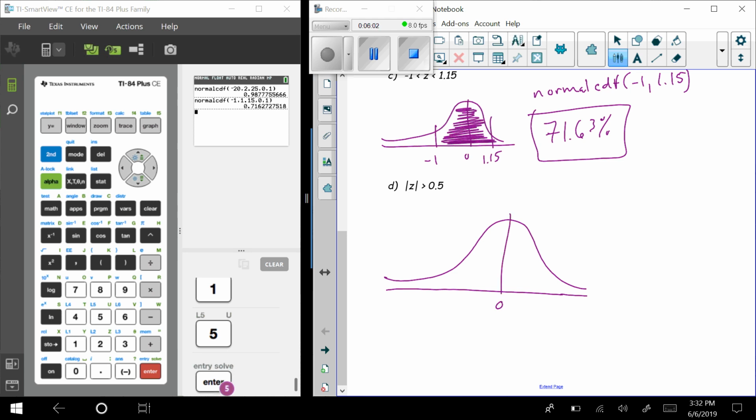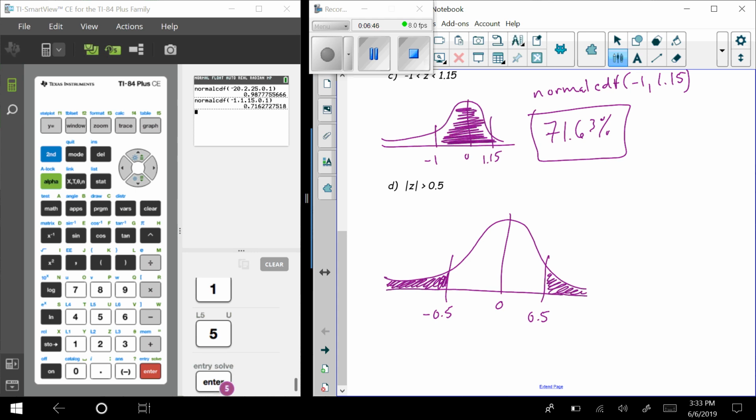Here I have 0 for the middle, right? Now if the absolute value of my z is going to be greater than 0.5. Think about this now. Clearly, it could be up here at 0.5 or higher, right? Like if I put 0.6 in there, it works out. But think about it this way. If I put -0.6 in here, the absolute value of that will be 0.6, right? Which will be greater than 0.5. Which means that I also have to go down here to -0.5, and I want things technically less than that, because then that will give me a positive number when I plug it in there. So I get both of these zones.